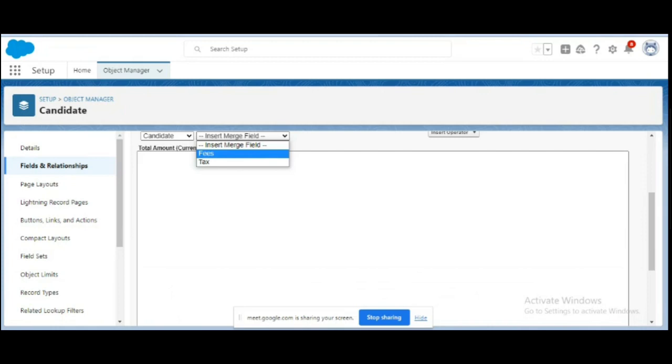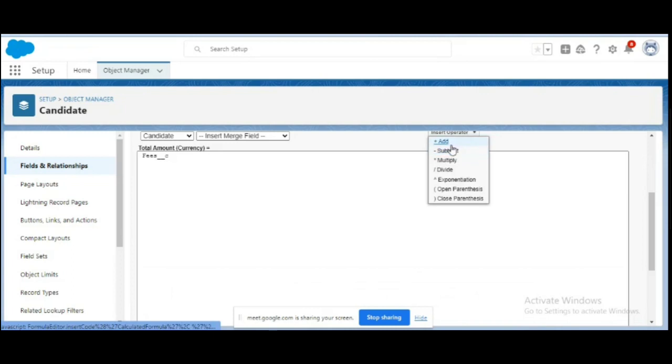Now, yes, fees. So I'm going to get the total amount, that is fees plus tax, right? Plus, I can't put plus like this. Let me delete all. There is an operator, so we can't put anything on our own.